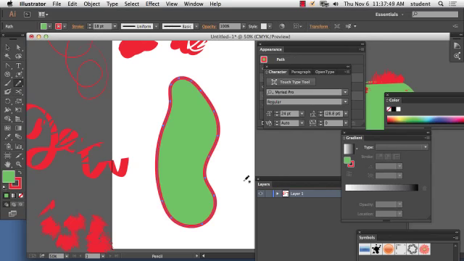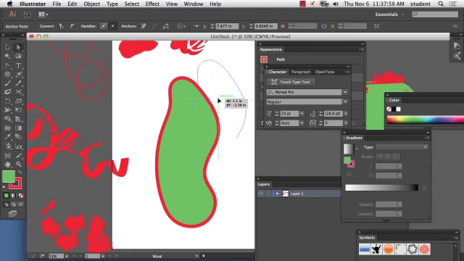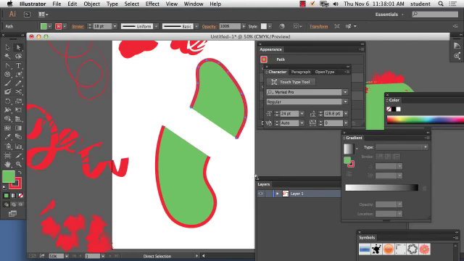There we go. So again, the scissor tool works by clicking on one point and then clicking on another point, and what it does is it cuts it. You don't really see it, but if I click on it and move it away, you'll see it cut it. So that's one way to cut your object into multiple pieces. It's called the scissor tool.